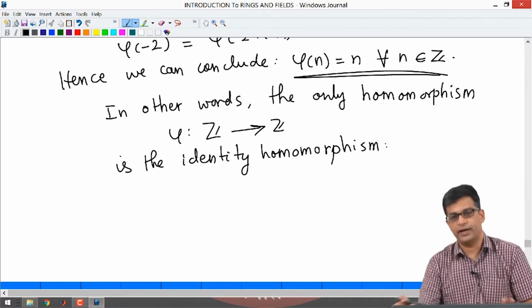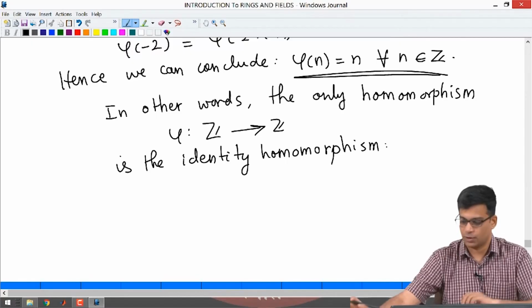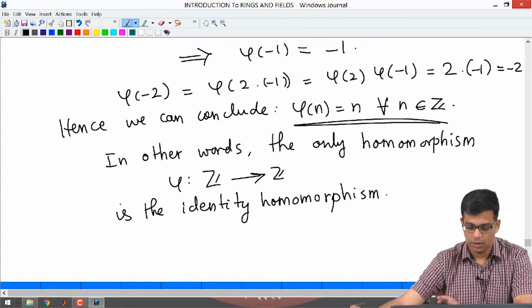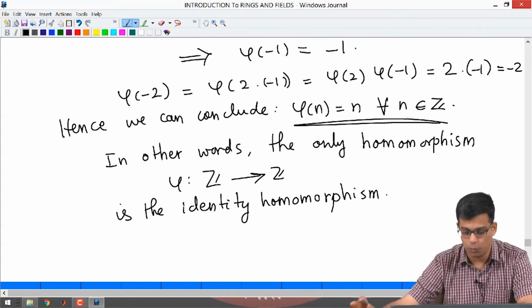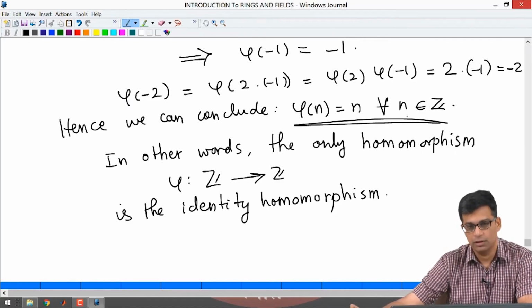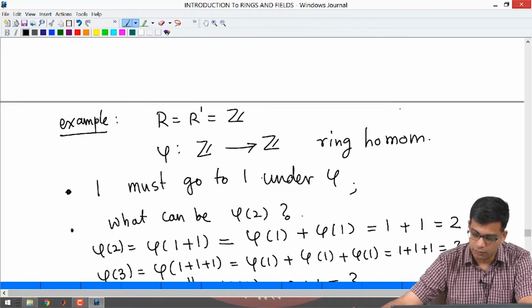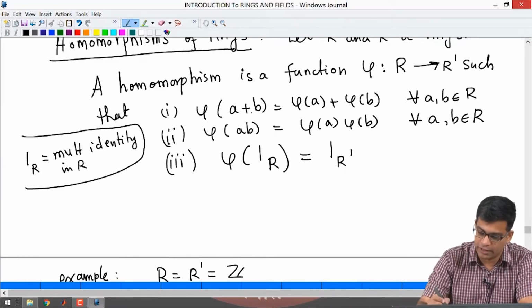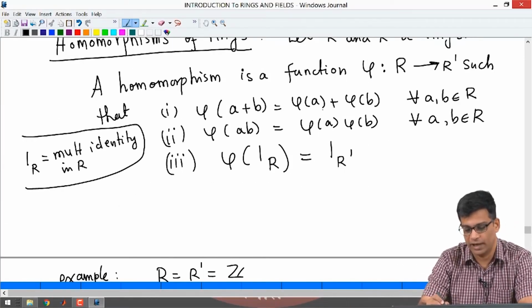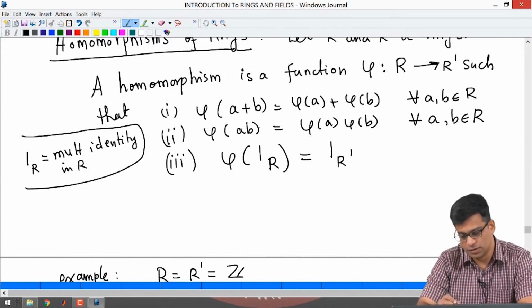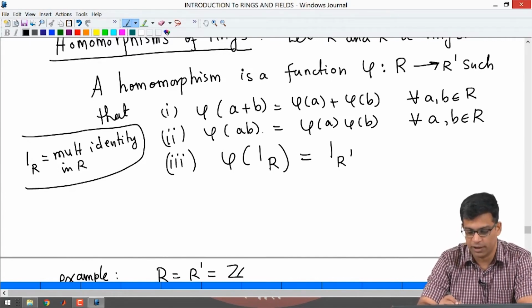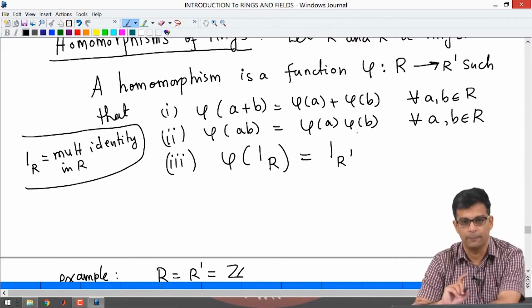Okay. So, this is a very interesting property that you should actually spend some time thinking about, because we have lots of group homomorphisms from Z to Z, right. A group homomorphism from Z to Z, if you think about it, will have both the properties 1 and 2 that I have written here. A plus b will go to phi of a plus phi of b, and that will automatically imply that phi of ab is phi of a times phi of b.